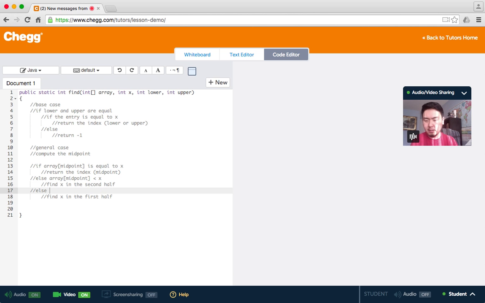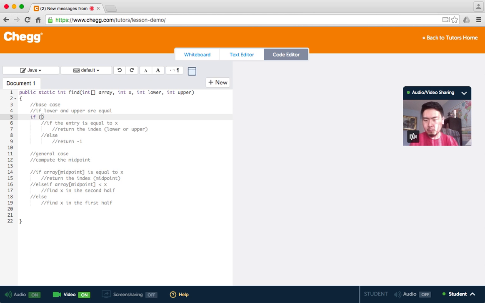So you could also do an else if. We should do an else if here, and test if array midpoint is greater, but we can just do an else because we covered all the cases and logically it's the same. So let's fill in all of these things, basically. We're done with the pseudocode.